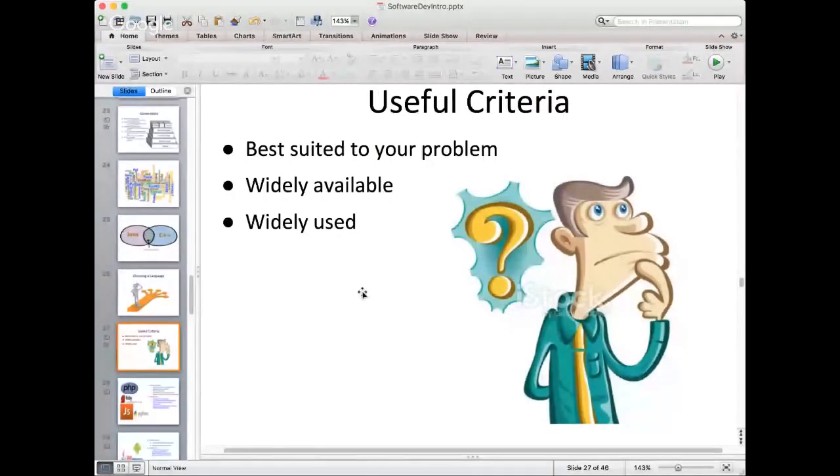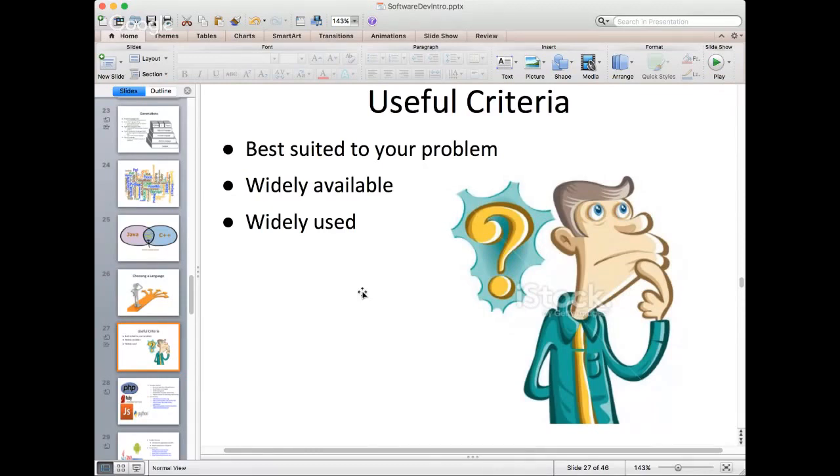So once you learn the language, the next thing is you need to pick a language that's best suited to the problem you're trying to solve. For instance, typical problem areas could be: you might want to write a simple online game, or develop a mobile app, or build a website, or write a program that parses some XML file and does something fancy. Whatever the problem is, there is a programming language that is more suited to that problem.